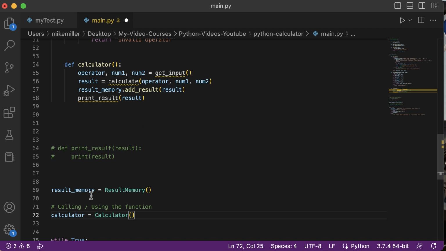So we can actually pass this result memory in here. And now this calculator class has access to that result memory. Now it might not jump out and seem so clear when you're working on your own projects. And that's why it's important to think about what each method is doing and what it's calling and what it needs.